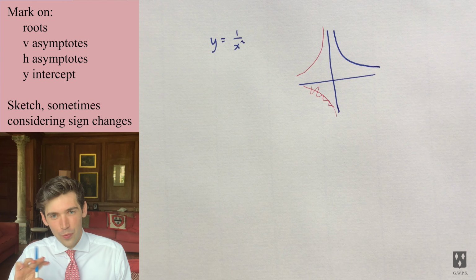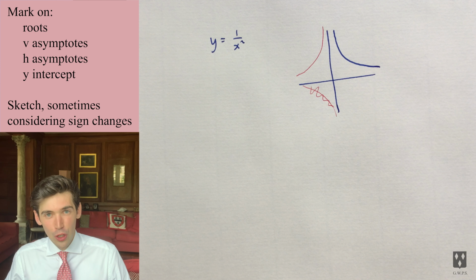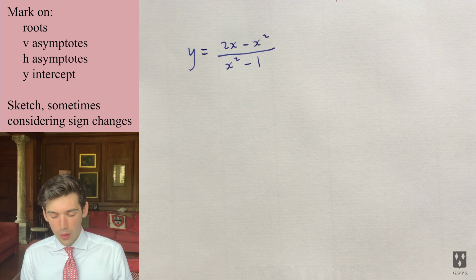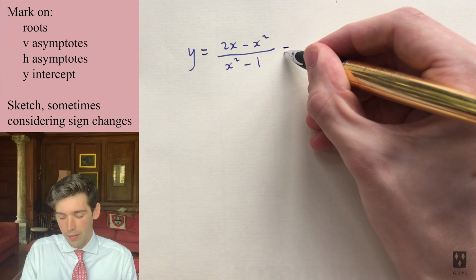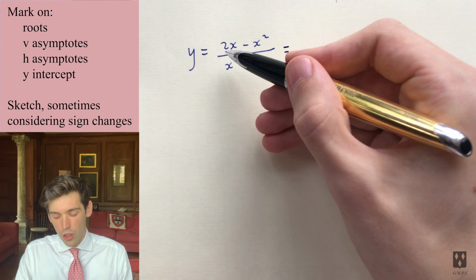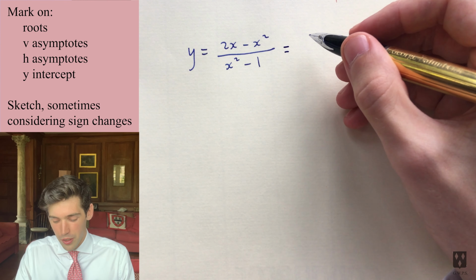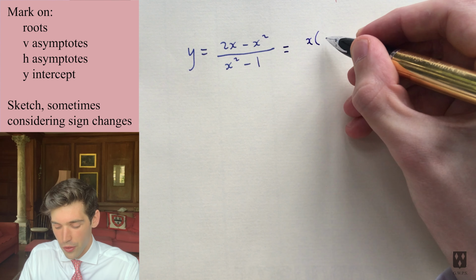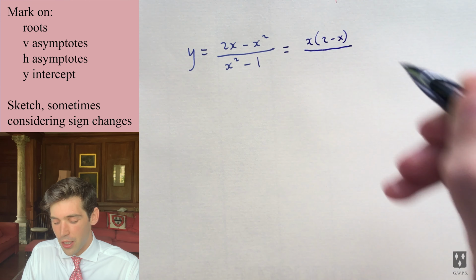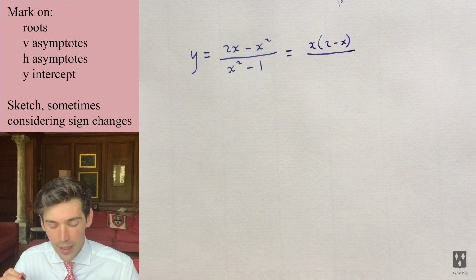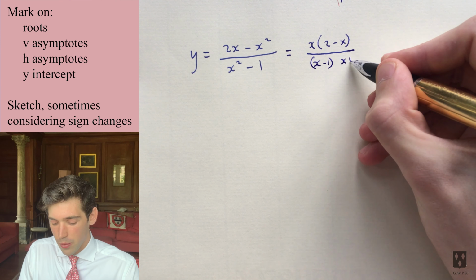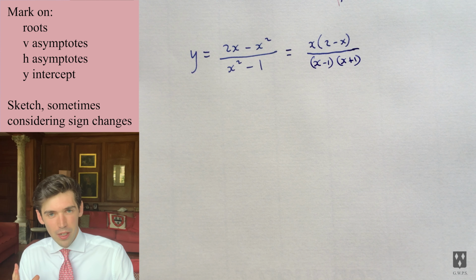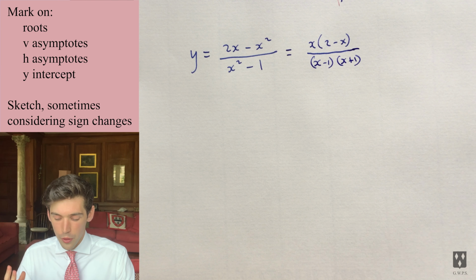There can be some more subtlety to it sometimes. So moving on. If it's a bit more complicated, like here, instead of just doing it straight off, I think it's probably worth factorizing first. Because here you've got a common factor in the numerator, so we can write x brackets 2 minus x. And then in the denominator, it's my favorite one, which is a difference of two squares. So we have x minus 1, x plus 1. And that just makes it a bit easier to read off the numbers. You don't want to be doing it all in your head.